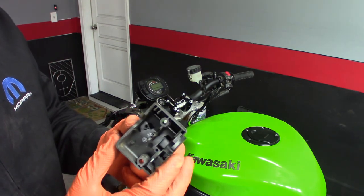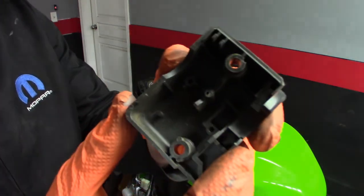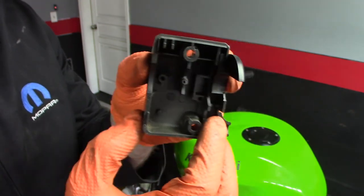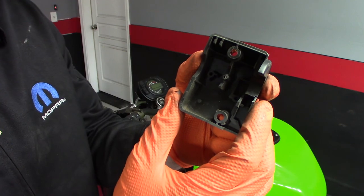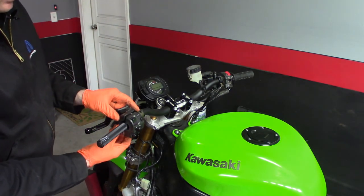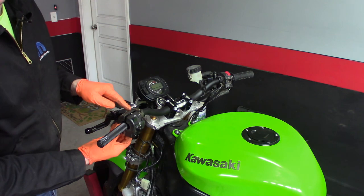I'm trying to get my controls and all my switches mounted on the handlebar. The factory clip-ons have a little nub on the inside that locates these things and keeps them from spinning around the bar or moving left and right. So I need to replicate that by drilling a little hole inside the handlebars so it'll accept that nub and these things won't move around on me. I need to place them exactly where they need to go, mark where that nub is going to be, center punch it, and then drill it - then I can firmly mount these and put my grips on.